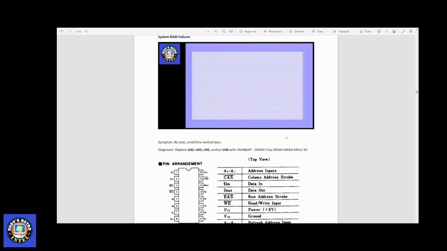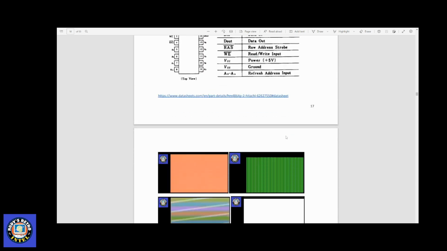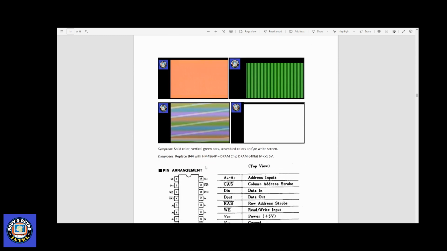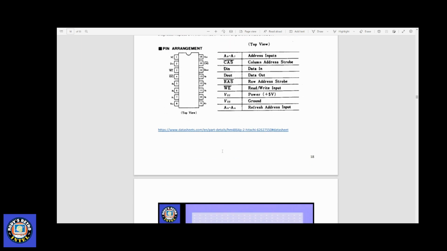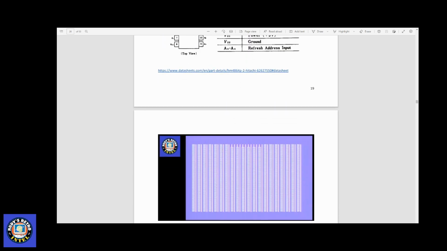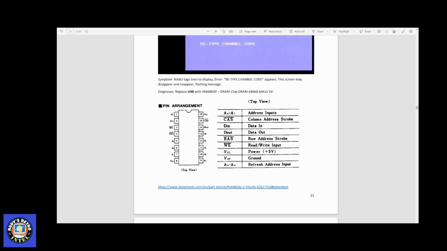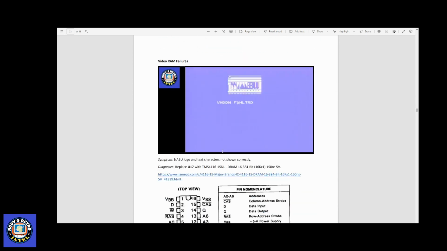And this is the system RAM. So as you can see, we have multiple screens in this particular case, different colors and so on. And we give you the location of where the possible IC is that's causing the problem. There may be more than one. In this case, it's as if only one IC has gone bad. But again, you have to do some more troubleshooting. This guide is only to give you a quick guide and some guidance as to where the problems are and how to deal with them.